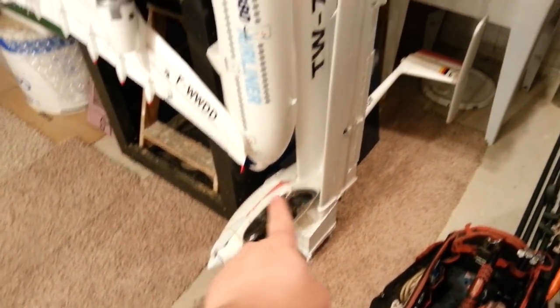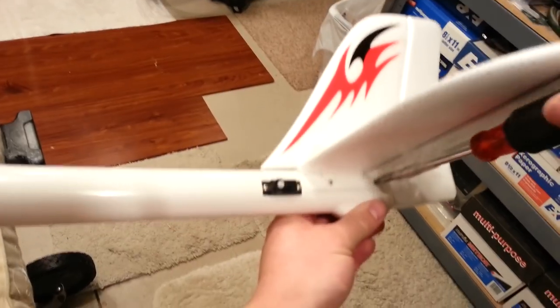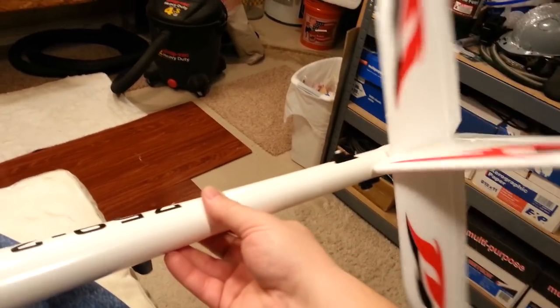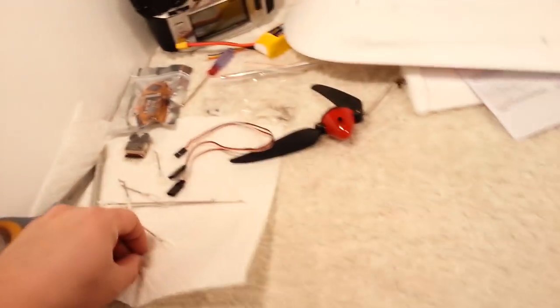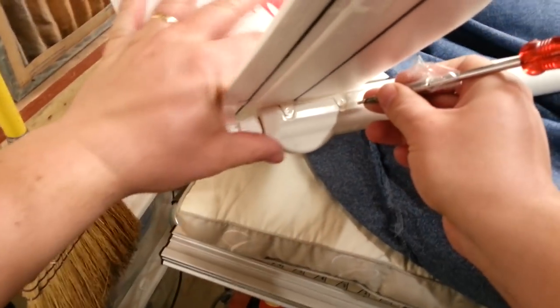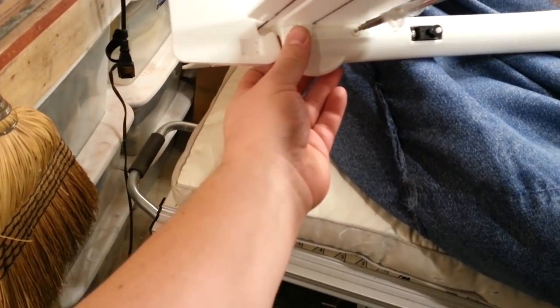And by the way, it's going to be every bit as awesome, if not more awesomer. For all you English teachers out there, it's going to be more awesomer than these. I guarantee, it's version 2 after all. Better be more awesomer. But you know what, guys? You know me. If it's horrible, I'll tell you. I'll warn you. And then you can just watch my huge embarrassing failure and save your money for another plane. But in this case, I think it's going to be pretty awesome. And I am truly confident they've improved this thing a lot, since even when I did the 2.6 meter one, which honestly hadn't been all that long.